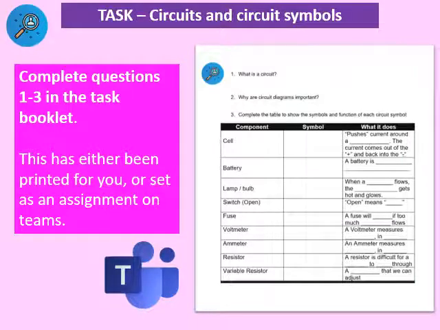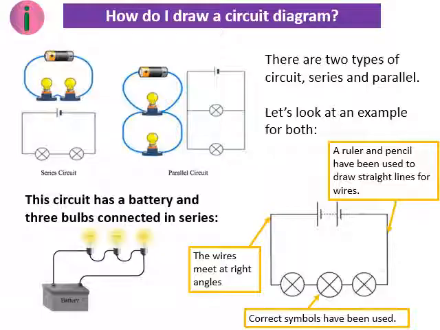So what you need to do now is go to the task booklet that's been uploaded onto Teams as an assignment, and you need to complete questions 1 to 3 in the booklet. So go and do that now and then come back to the video when you've finished. Okay, hopefully you did that and hopefully you got it okay. Remember, if you get stuck, you can always go back through the slides if you've forgotten something.